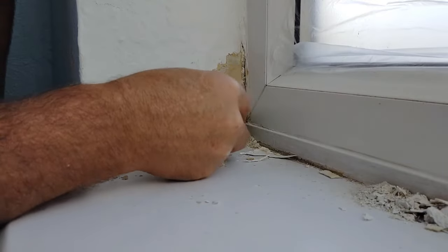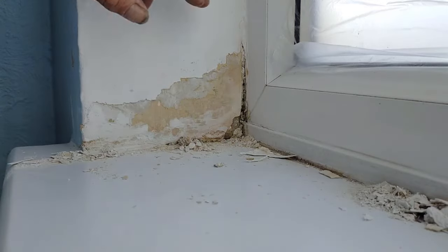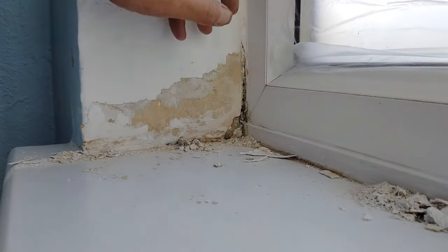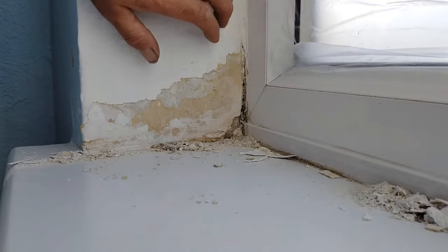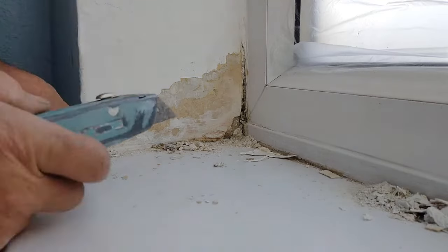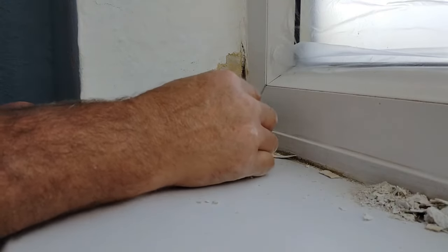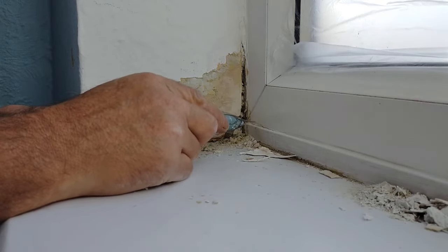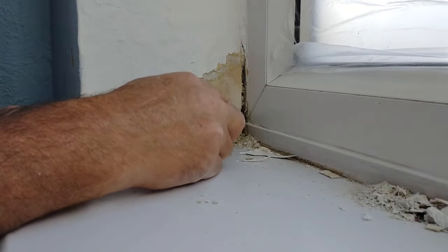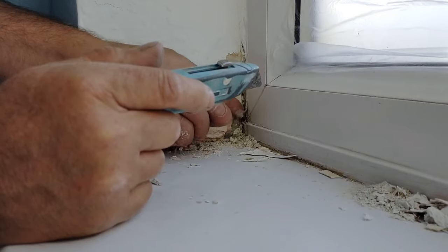I'm going to dig up here just to see how discoloured it is. I can't see the water tracking down. Could be, but there's no signs of any damage above, which you would generally expect a little bit of soaking through. See, the moisture sitting in this tray and coming over, or somehow it's getting through around near the sill outside.